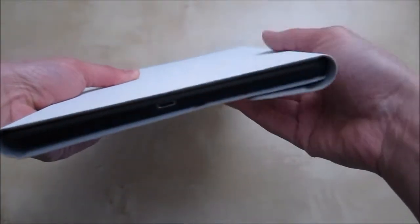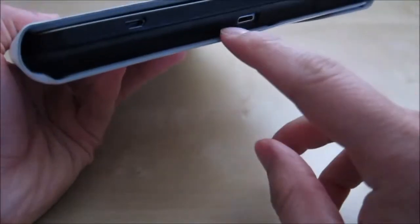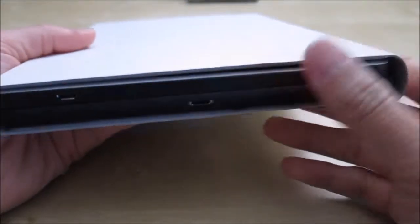What's strange about this is that when this is closed, it actually does not turn the screen off. The magnet's on this side, so actually it takes a collapse like this, and when it closes, now the screen is actually off. And you can see here, this is everything in place. You have the iPad, and then you have the keyboard case. What I did notice is that even though this thing is collapsed closed, you can actually shake this, and the keyboard will slip out. So even though there's a magnet, it doesn't really stay in place that well.